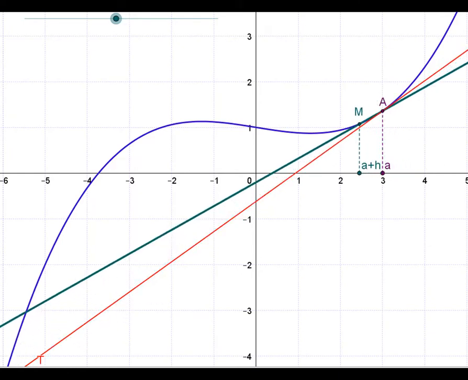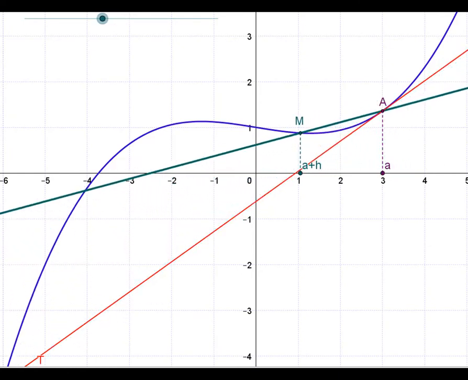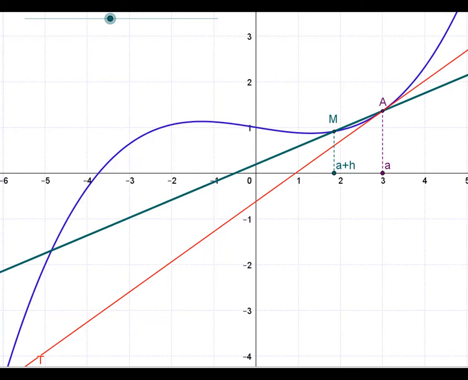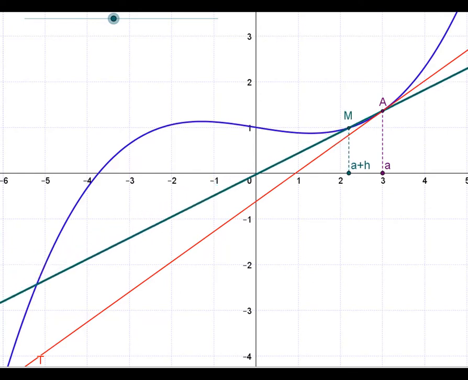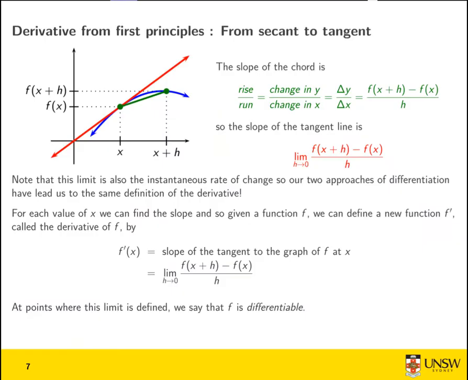What we could actually do, and I'm just showing you it works also from the other side, is calculate the slope of the green line and then take its limit as h approaches 0. This is our strategy to calculate the slope of the tangent line, in other words, the derivative. Let's use this idea to find a formula for the slope of the tangent line. So, okay, we can't get the slope of the tangent line directly, so we start by getting the slope of this green secant, and then we take the limit as h approaches 0.